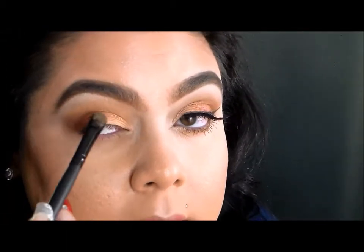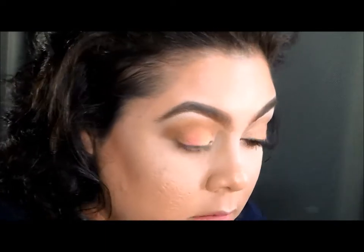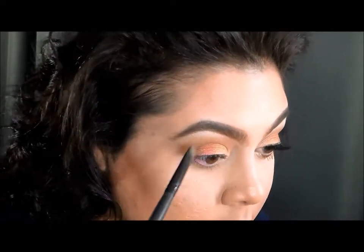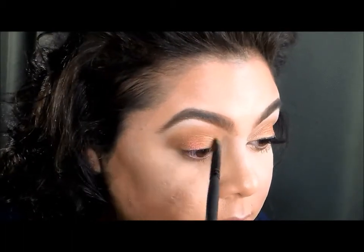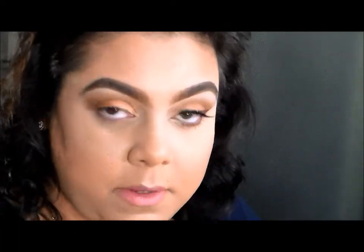And make sure that you're blending the edges from where the other one ended and this one began. Just so it could look blended. And if you want to put more gold in that, that's, you know, personal preference. That's enough gold for me, for my eye. Now what I'm going to do, I'm going to wing my eye and I'll be right back.